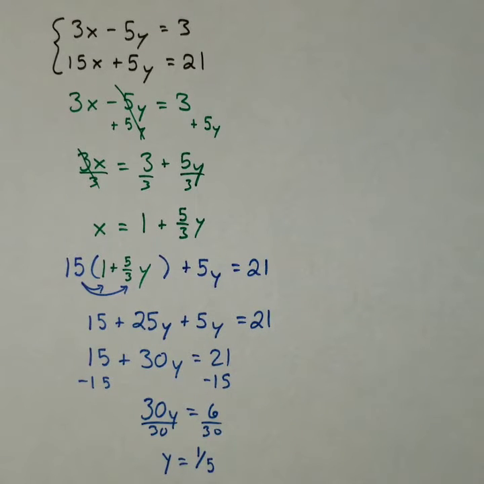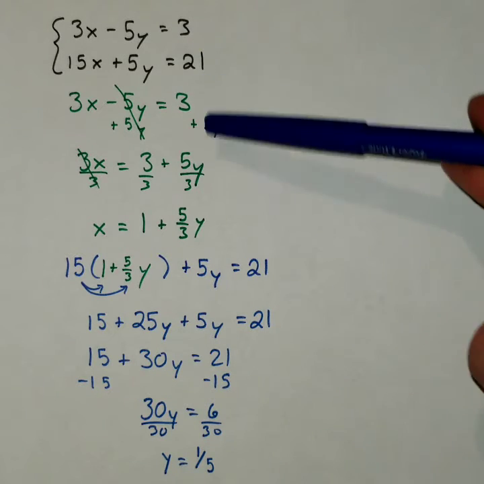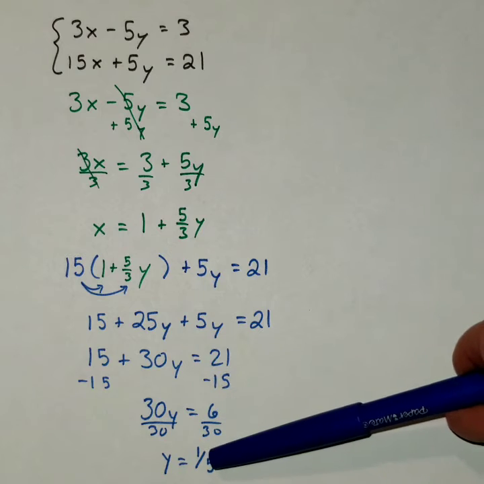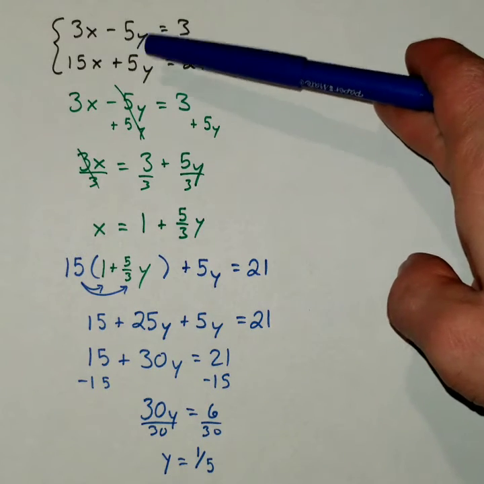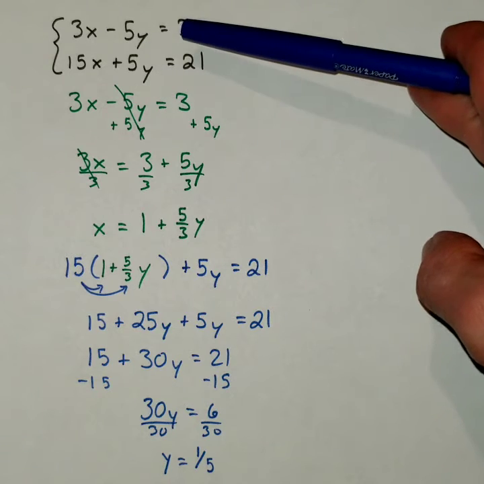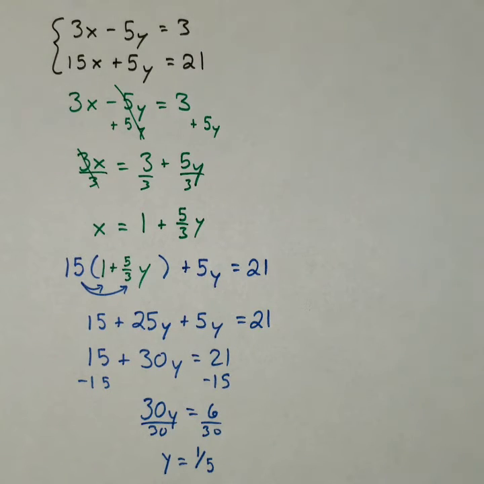Alright, my video shut off on me there, so we'll pick up this video where the last one left off. Basically, it just solved this system, got the y value of 1/5. Then we have to plug that 1/5 back in. I can take either equation, but I'll take the top just because the numbers are smaller.